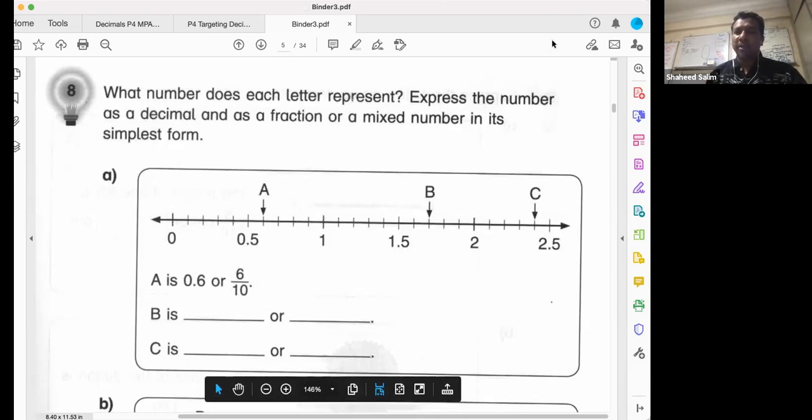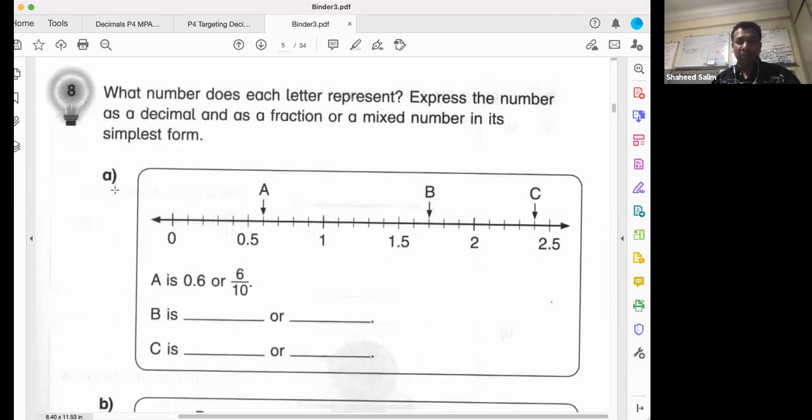Someone has sent me a message, and it comes from Mr. Putra for question B. Congratulations, Mr. Putra. You got both correct. Shafia, yes, you got B correct. Putra, you got C correct. No need to do fractions, but yeah, we can just move on.